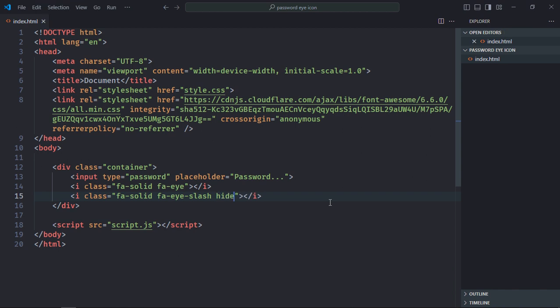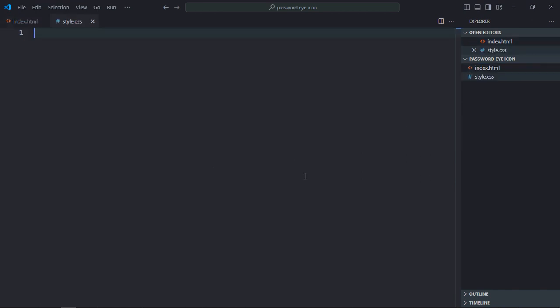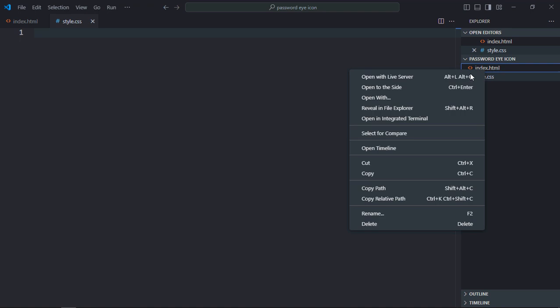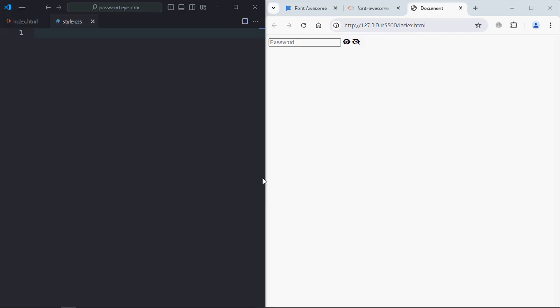Save it. Let's create a style sheet here. It will be style.css. Now let's open this file in the browser to see the output. So far we have this sort of output. Let's open the code editor and this Chrome browser side by side so that you can see the changes live. Now let's select the body element. Background color will be this.